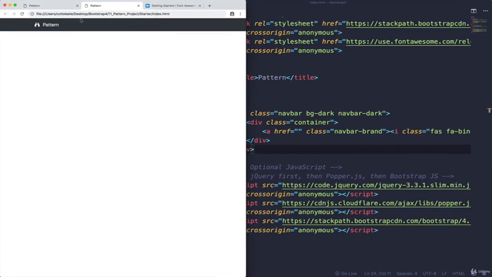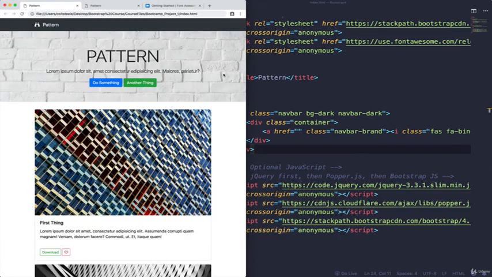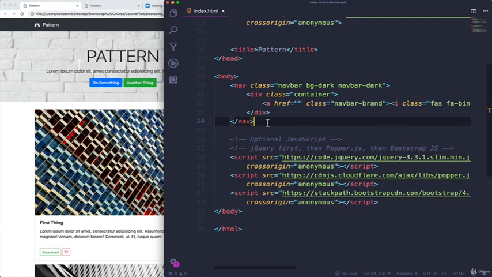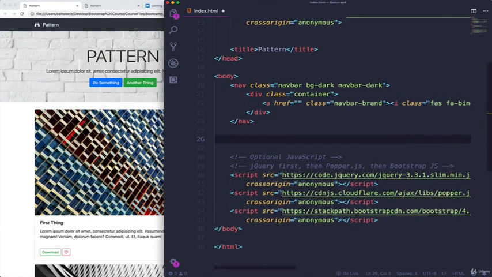Okay, so we have the navbar done. Next we have this heading section, which is a Jumbotron. To make a Jumbotron, which is also unchanged from Bootstrap 3, usually in the docs they use a div, and they give it a class of Jumbotron. I prefer to actually use a section. This doesn't make any difference functionally, but it is a section of content, and I just like to label my sections. So I'm going to make a section, and I'm going to give it an ID that honestly we're not going to use at all. But I just like to give it this so that we know what we're working on.